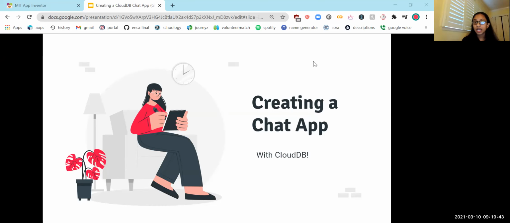We will be using MIT App Inventor for this, so make sure you have everything set up and ready to follow along. So first you need to create a new app and label it Chat App, and as a preparatory precaution, I will not be teaching you how to create an account or create an app or things like that. I expect you to already have that knowledge. And just for fair warning, this might be at a pace that is easy for you to follow along at first, but since this is a video, you might want to pause whenever you need to catch up with something. So let's get started with that.